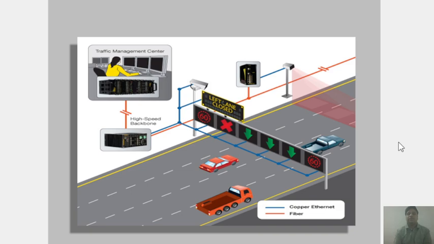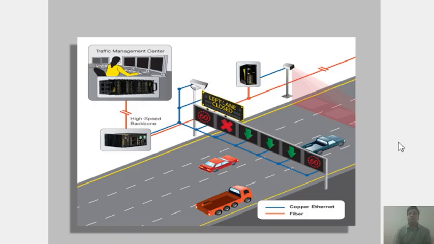So basically this is how the TMC looks like, where a huge amount of monitors has been installed in a center, where different screens have been placed, and we are able to see how smooth the flow of traffic is, whether there is any congestion or not, how the vehicles are moving, whether they are moving in proper lane discipline or not, whether any violation or incident is happening or not. Everything we can monitor by sitting at the TMC, which is the traffic management center.